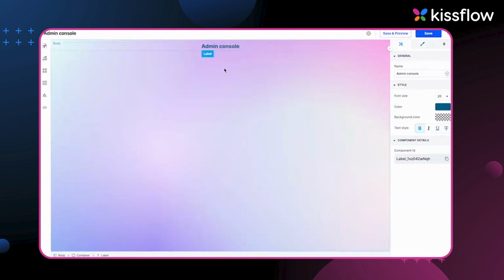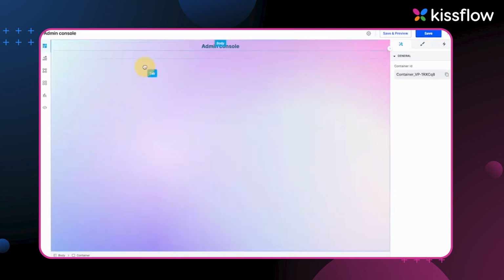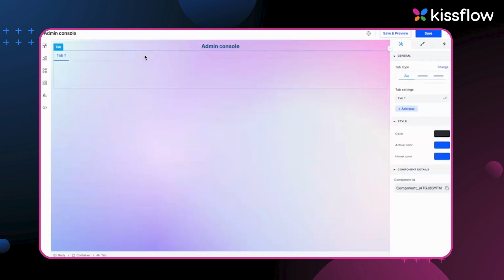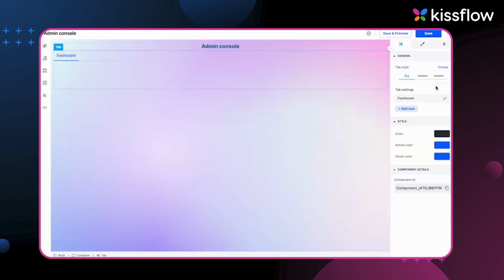So now let's add the next container, and let's drag and drop a tab inside that. So instead of going for navigations, we can also use an alternative approach by using tabs. So I'm just dragging and dropping a tab inside this. In this tab, I'm just going to have the first tab named dashboard. And that's going to be the default tab.